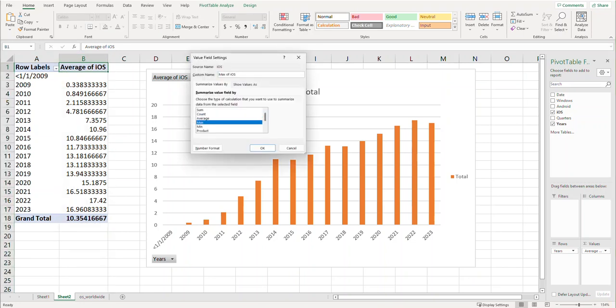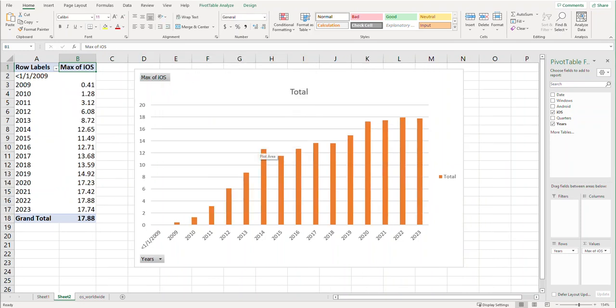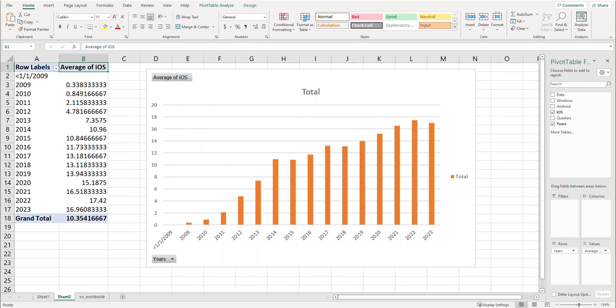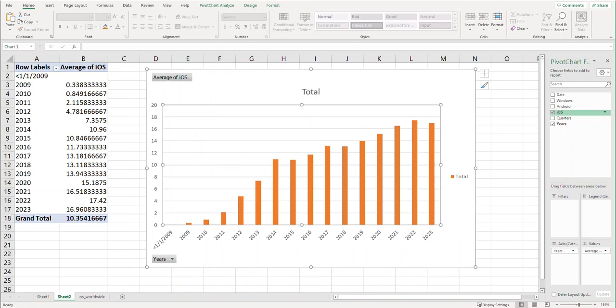All right, so what if I want to do a max? It doesn't really make sense. So let's go for the average. And here is counts. All right, so that is the chart for you as well. Now, what if you want to do, let's say, but here you have the quarters.